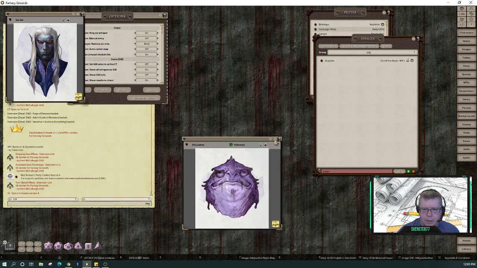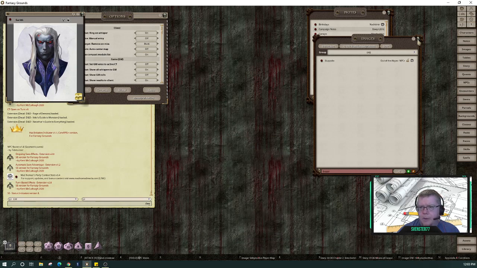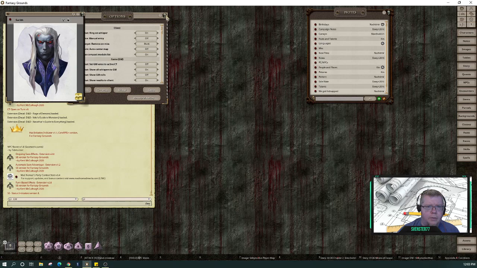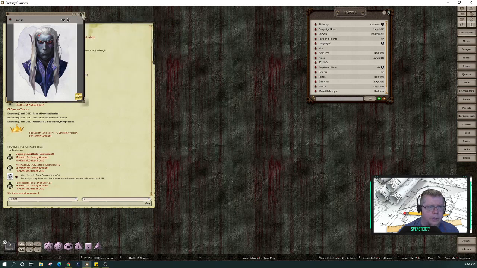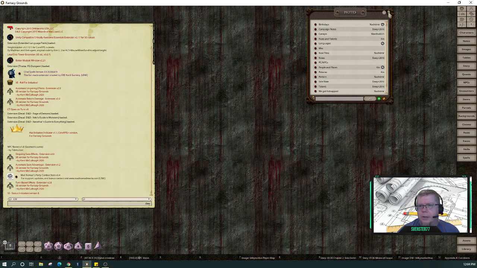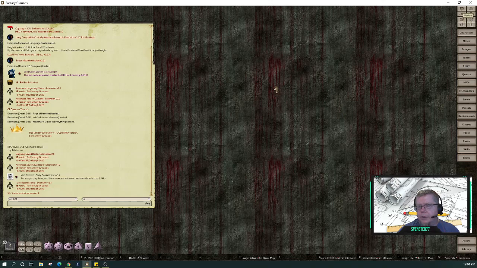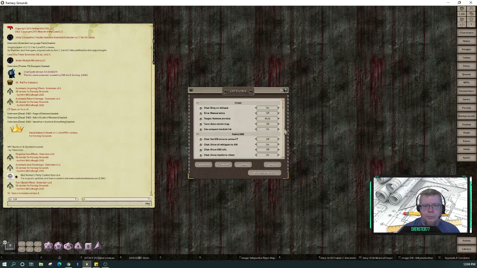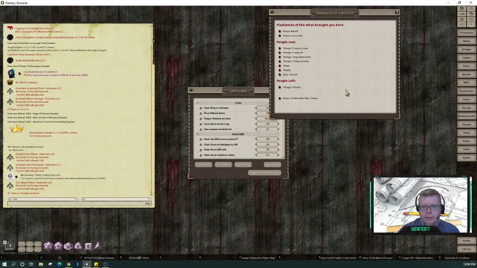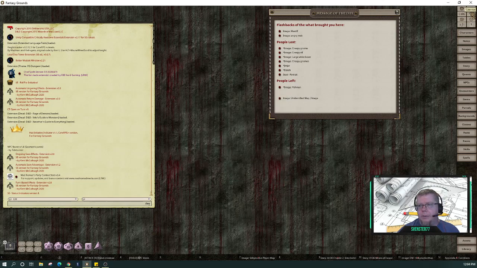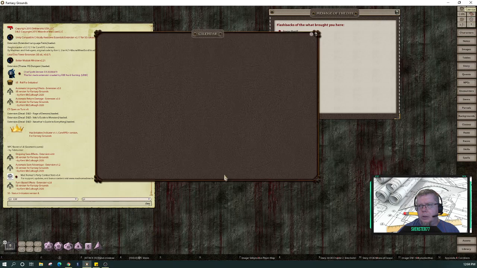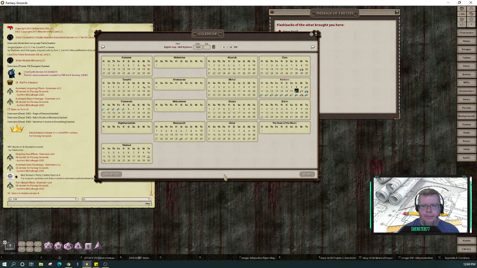All right, so we finished doing what I wanted to do. Just get all the characters on there. We looked at the notes. Let's take a look at the message of the day. So this is the one, by the way, where I use the calendar. At some point, I need to open up the player view to see exactly what shows where.